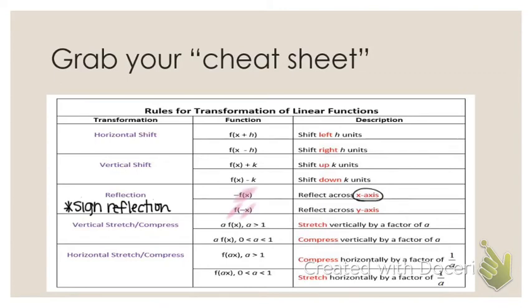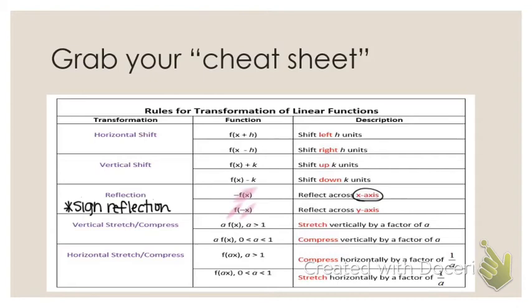So I want you to circle x-axis. Now, let's think about that for a second. F of x, I could replace f of x with a what? With what letter? With a y. So essentially what we're saying is they've changed the sign of y, but look at what it reflects across. The other axis. So again, it's kind of the opposite of what you would think. But if they change the sign of f of x, it's a reflection across the x-axis.